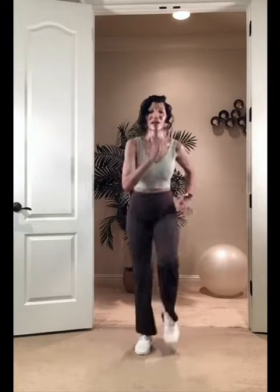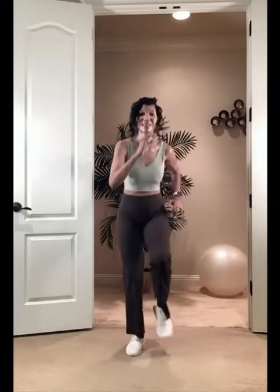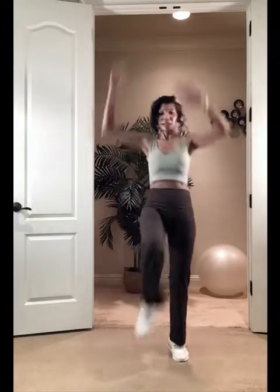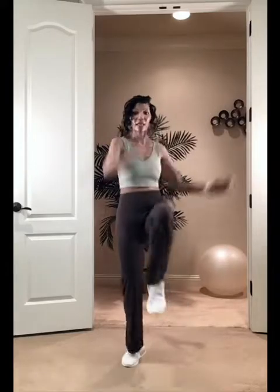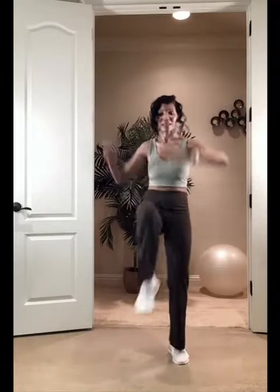Now, our next move is going to be the knee lift. Already know the drill. I'll demonstrate again, count you in, and we'll do it together. Knee lift. In 4, 3, 2, 1. Knee lift. Join me.